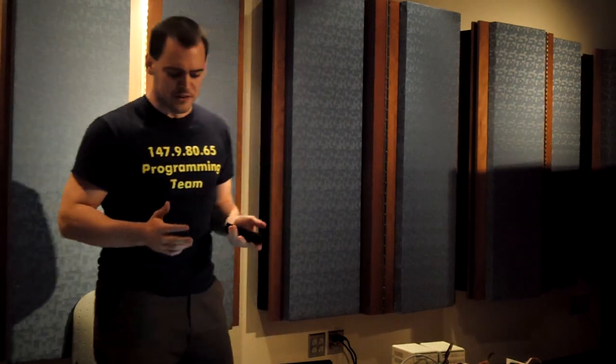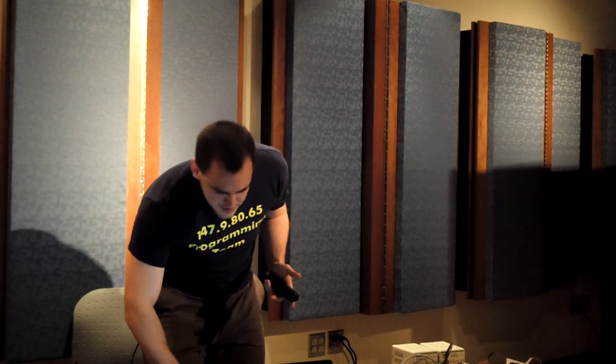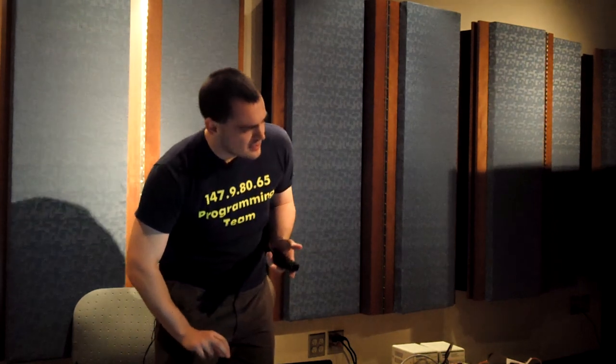We have it playing double time right now when it plays back sequences — kind of an interesting feature-bug mix-up, you can pick your term. Now we have a sequence that'll play back indefinitely until we stop it or change it. That's the same rhythm I played, but again, it's double time.